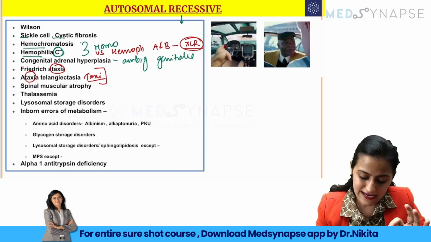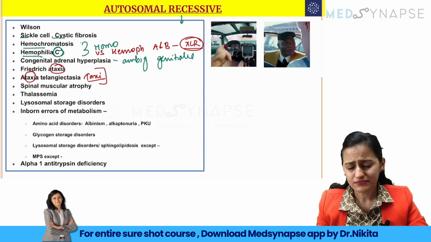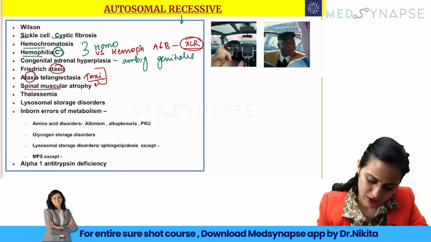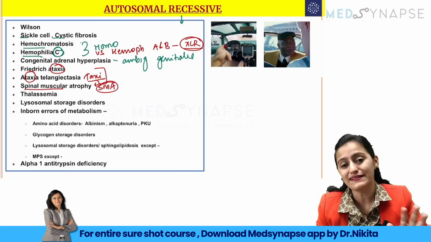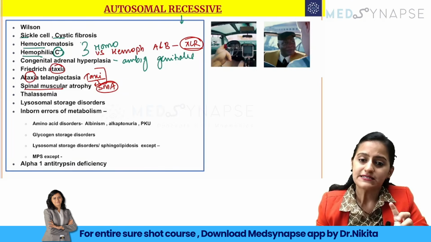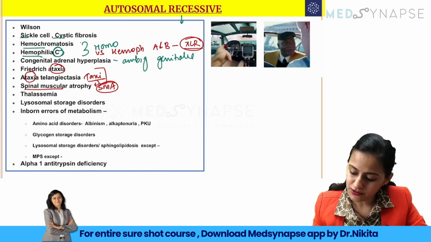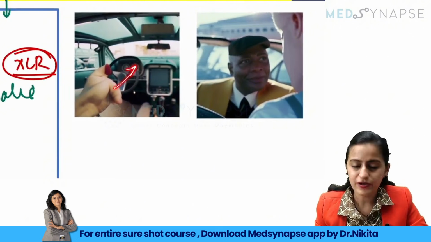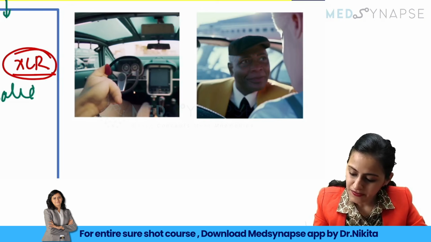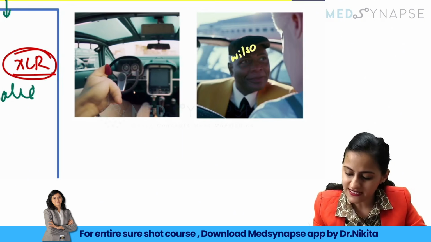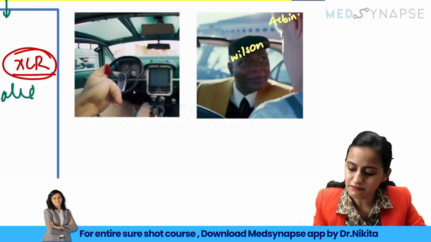Okay, and there, why does he have ataxia? Because he has spinal muscular atrophy, SMA. Because of that, there is atrophy. Okay, so there he meets an albino. So look at this person here going in a taxi to the seaside. This is Wilson here. Okay, this person here is Wilson and he meets an albino there.